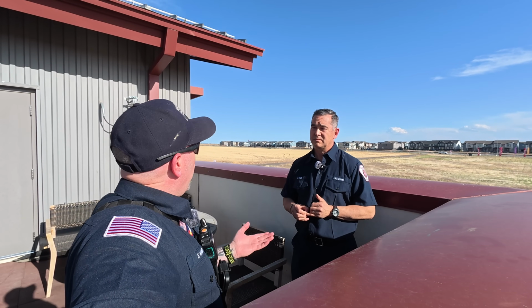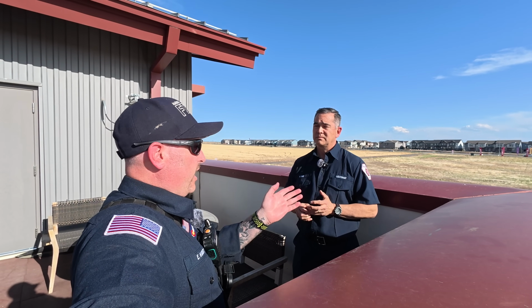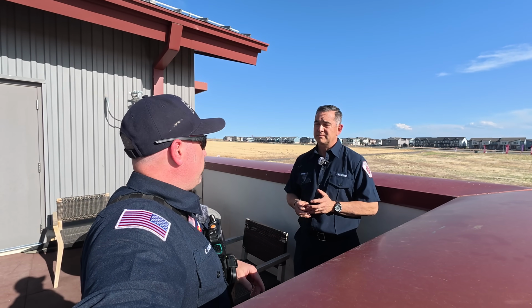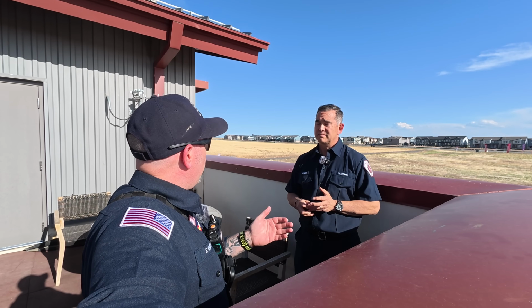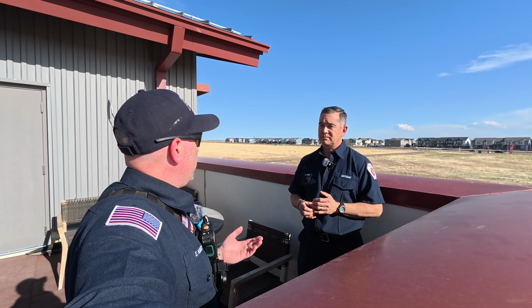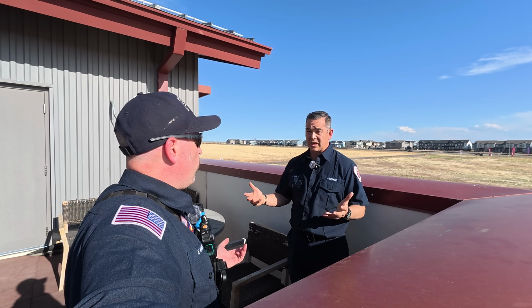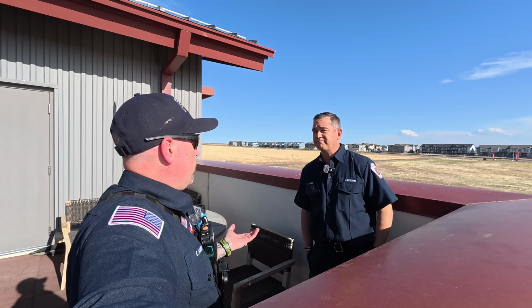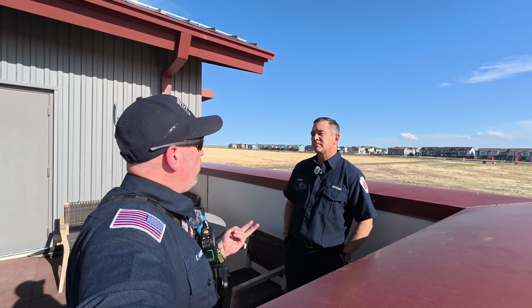And it's not just firefighting, because we're looking at heavy equipment, huge trucks, and passenger buses traveling between DIA and the parking lots. So the likelihood of a vehicle accident that involves extrication or heavy equipment is huge. Heavy extrication, absolutely. So what's the value to you and to the community to have both of those companies here?